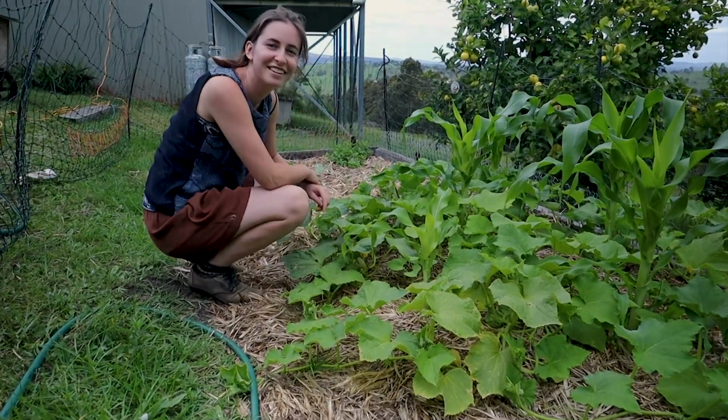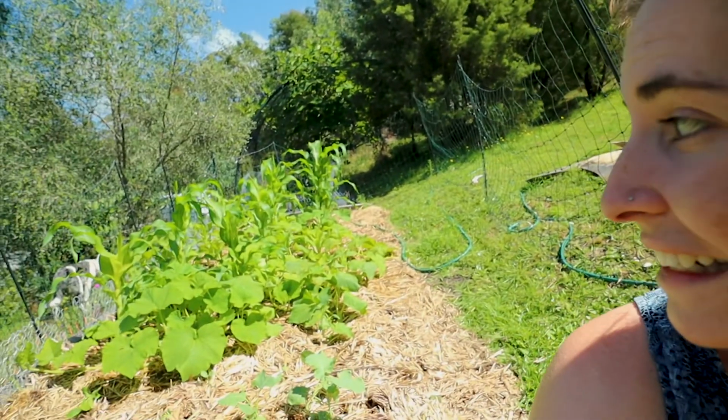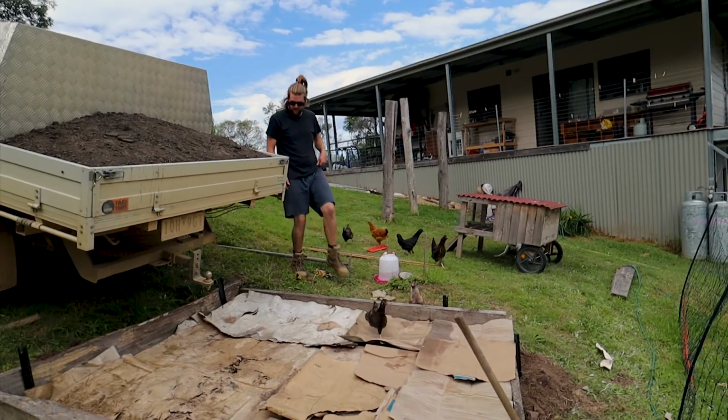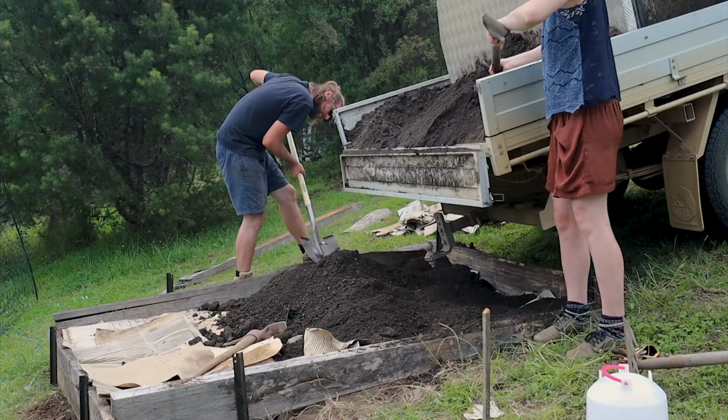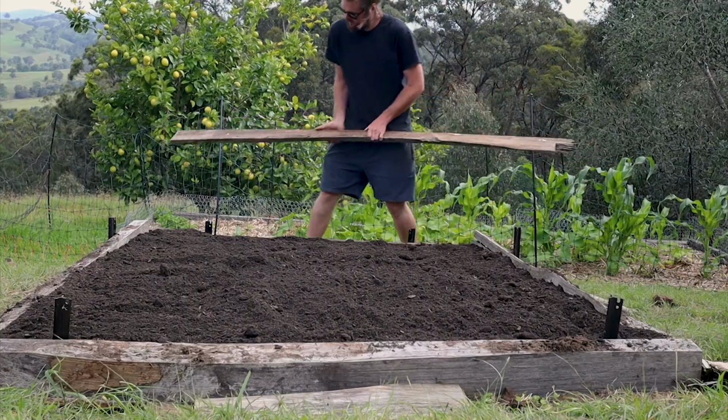So as you can see with our first garden, it is absolutely thriving, and it's no surprise that I keep having to update you guys on how big it's getting, because it's out of control. So today Sam and I have a day off. It is a beautiful sunny day behind me. So now it's definitely time to start that next garden, expand our skills, start growing some veggies.